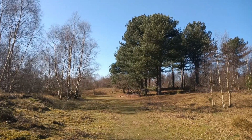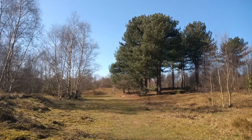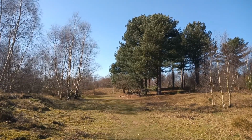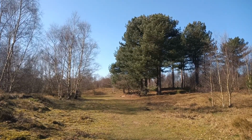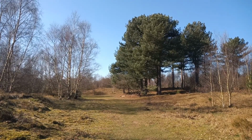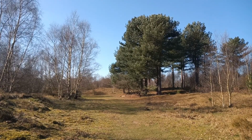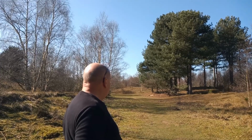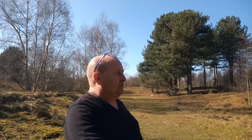I'd forgotten, or at least not realised, how nice this site is. I'd love to know, and I'll have to look at, what this dominant grass species is. There's no Deschampsia here. That's the typical grass that you get in the Sherwood Forest heathland sites. This is a cracking site. This is a lovely site, it really is. Do you know what it reminds me of? Although I've never seen what it reminds me of. Seems very reminiscent to somewhere like Finland to me, with all this young birch growth and the pines. What a cracking place.